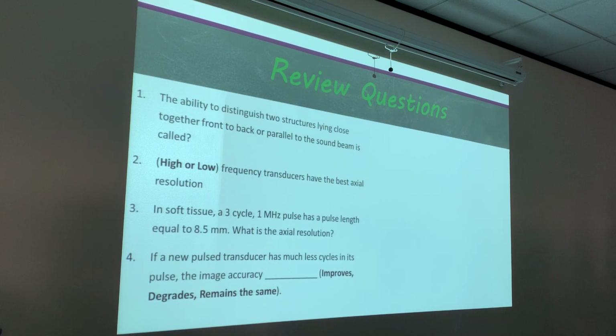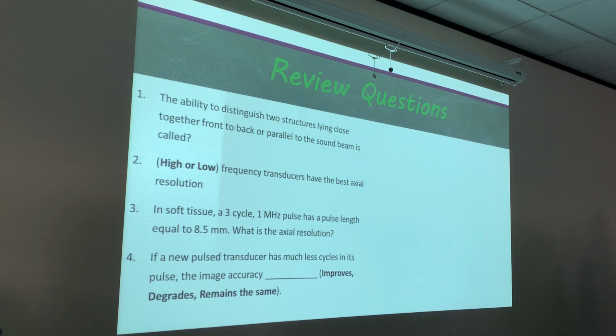So, of course, we got review questions, guys. Review questions. Okay? The ability to distinguish two structures lying close together, front to back, or parallel to the sound beam is called. Hold up, before we even do that. What's the definition of resolution? The ability to create an accurate image. No. The ability to create an accurate image.